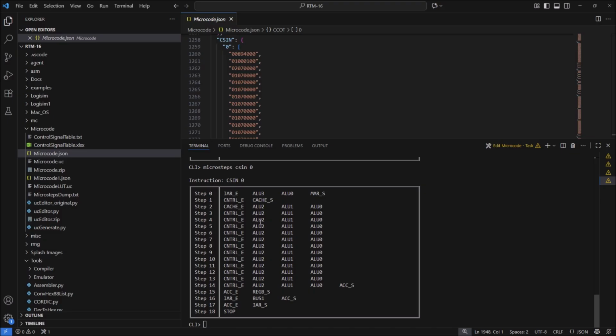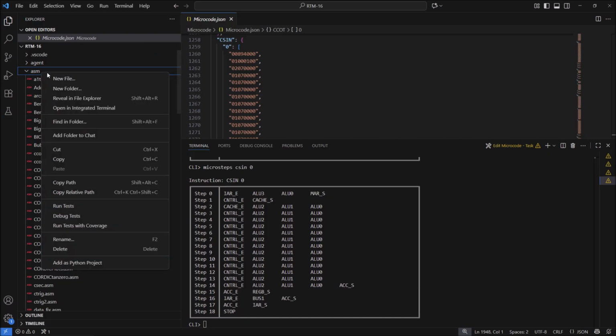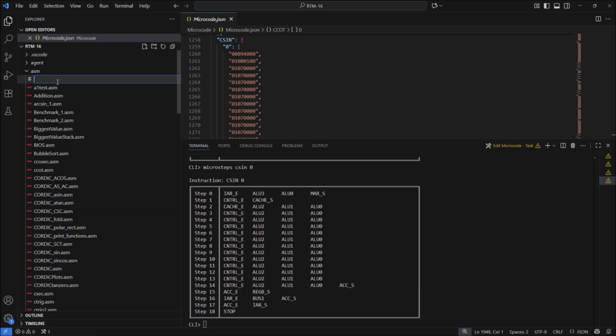In order to see how this works, let's first of all write a little bit of code. We can head into the .asm folder, and I'll make one up here. We'll put a new file here, and I'll call it CORDIC test1.asm.